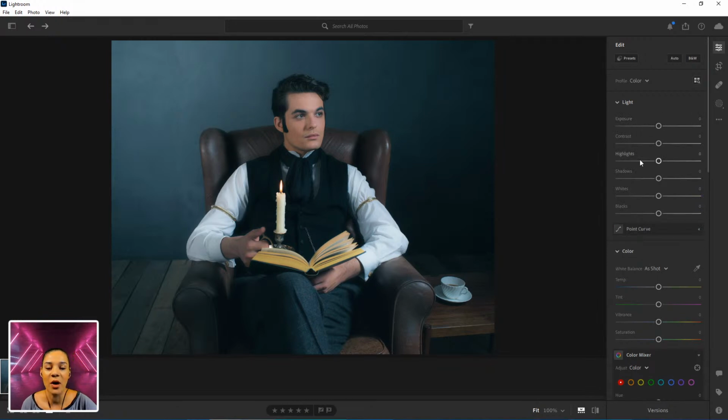Now, one thing that I want to point out when you're working in Lightroom, and this is a mistake that I used to make all the time when editing in Lightroom, and a mistake that I've actually made recently. It's something that's very easy to do, and that is that when you're messing with the sliders, number one, a lot of people will think that they have to use every single slider, and a lot of people will also feel like when they use the sliders, they have to make the change really dramatic because you want to transform your photo.